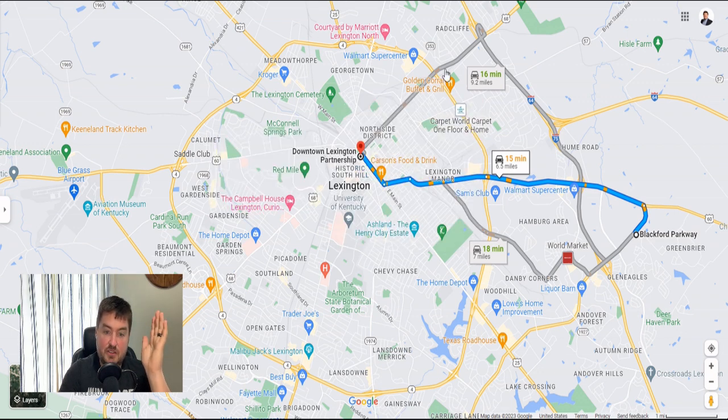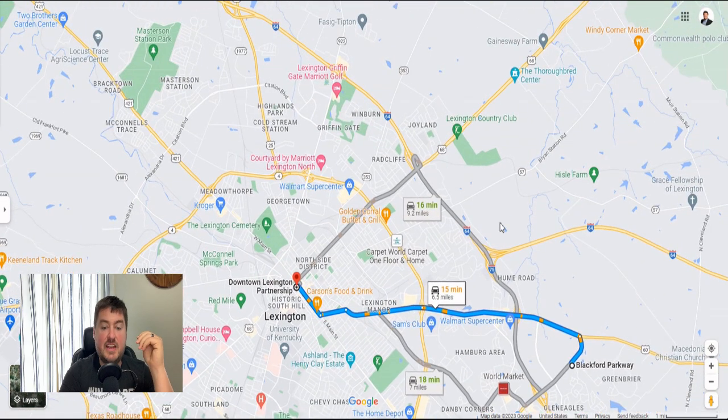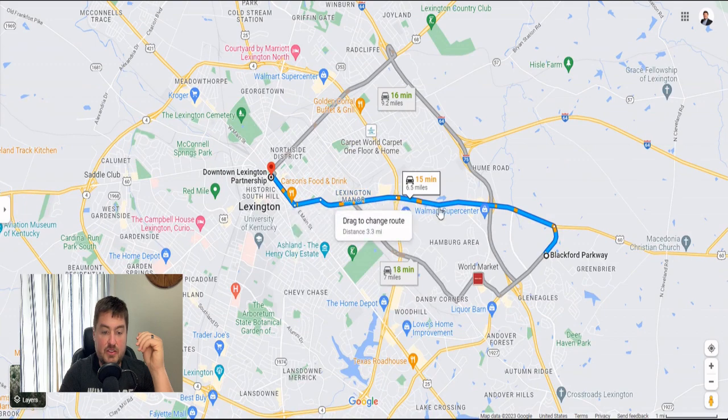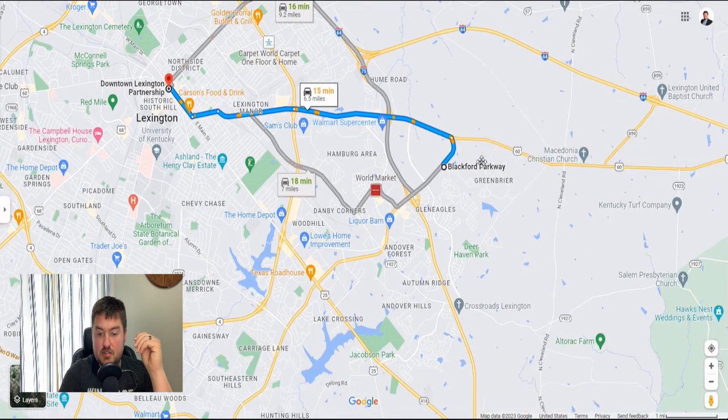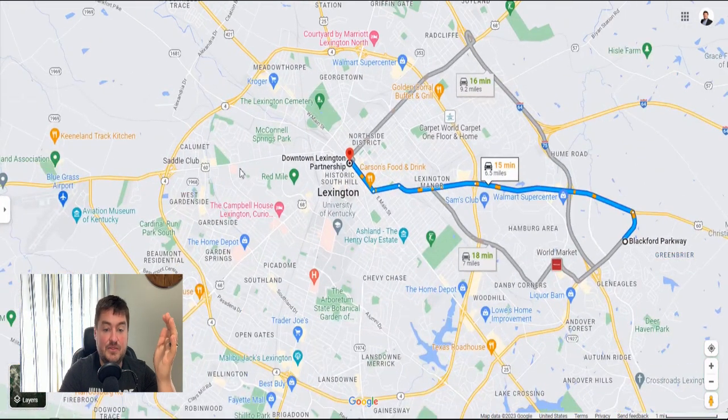This route kind of goes straight here to this Paris Pike exit. It's probably the fastest route on there. But, I mean, this is Winchester Road. It'll take you all the way to Blackford itself. So just understand when you are moving to this area, traffic is probably going to be your biggest issue. But it's only during two times of the day. The rest of the time, traffic flows relatively easy here, especially for the fact that we have 300,000 people that live in this tiny area of the state of Kentucky. So just kind of understand that.